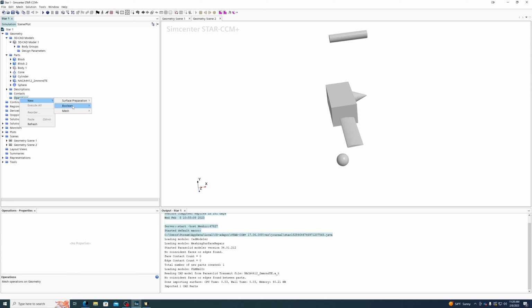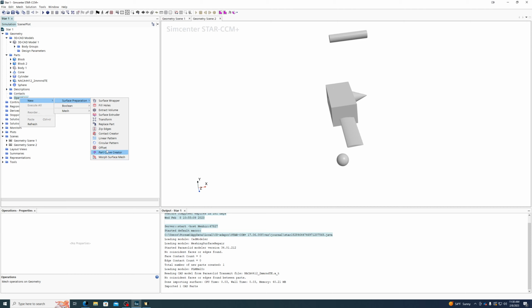Now, there are a lot of things floating around in operations. There are only a handful that we're going to need for the moment, but mostly it's pretty self-explanatory. Mesh we're not going to need for the moment. Boolean we're going to need, and we will need a couple of things from surface preparation.